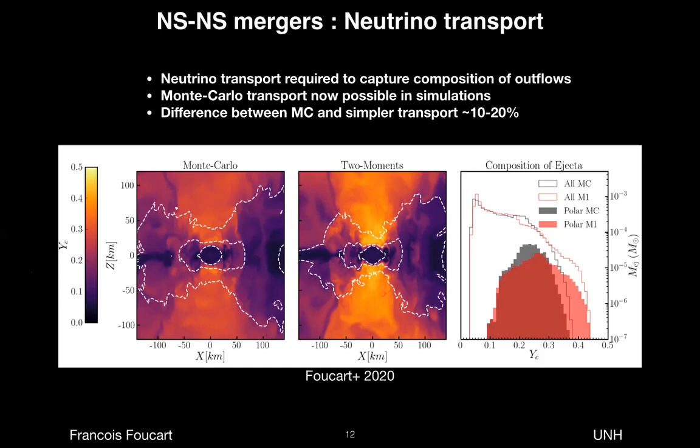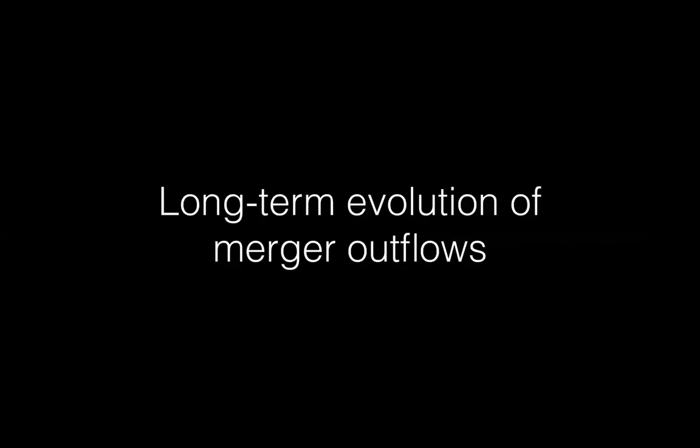Okay, but here at least I think we are closer to getting a solution to the problem, closer than for the magnetic field issue, because now we have quite a few codes that have developed Monte Carlo transport, and there are alternative methods that do not use Monte Carlo, but instead spectral expansions, for example, that are being developed and might in the long term, actually quite likely in the long term, outperform what Monte Carlo can do, but are not at the moment quite as advanced in their development. So it's closer to achieving a solution.